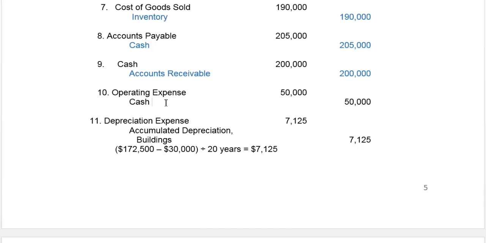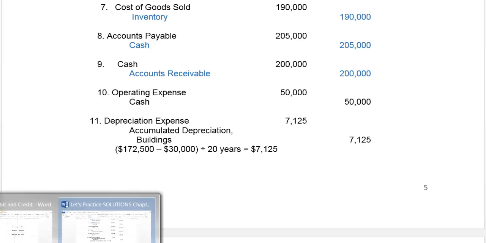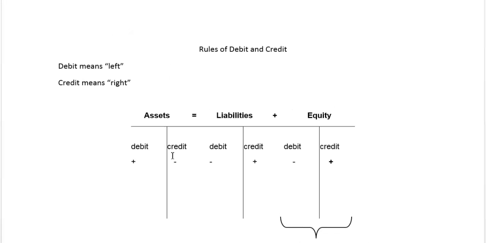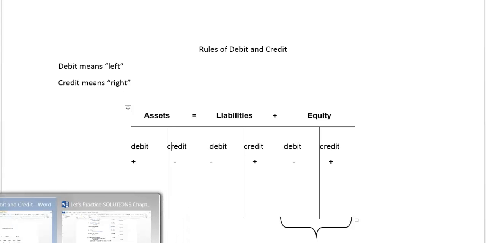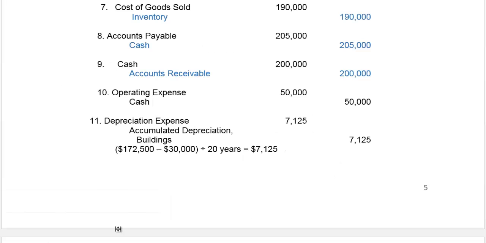And when cash goes down, that cash is an asset. So when an asset goes down, it goes down on the right, and right means credit. So again, we've now got our asset going down. So all we'll have to do there is to credit it. So again, you'll see that the total dollar value of all the debits and the credits processed in this transaction is equal. Now we get into what I would call an adjusting entry.